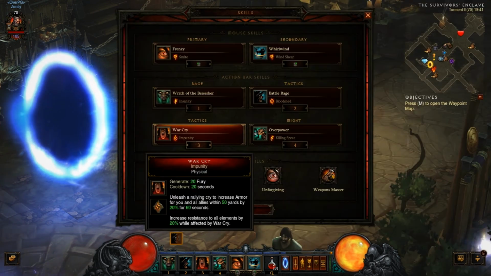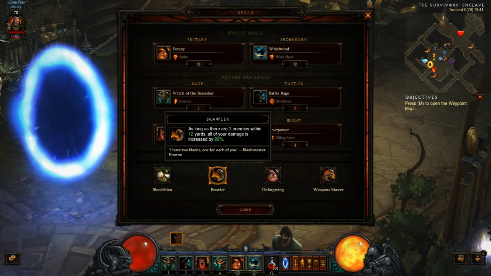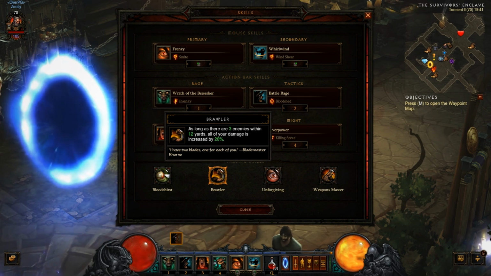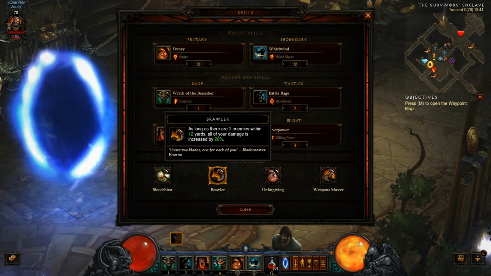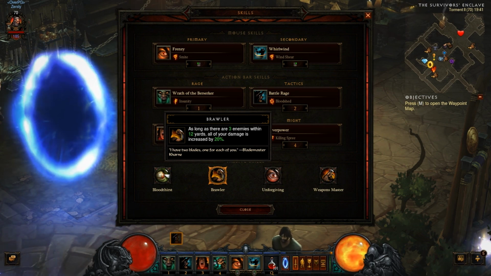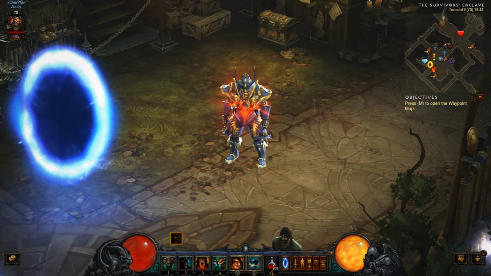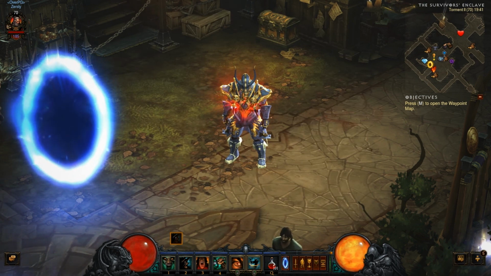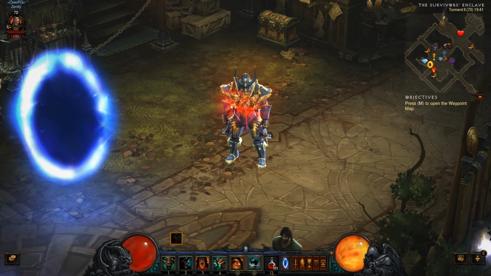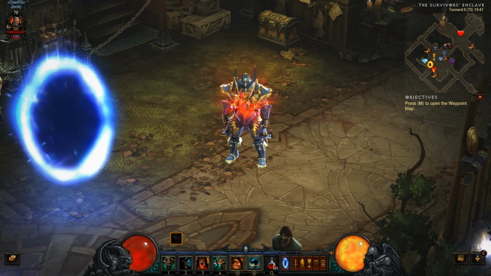Now, I also want to mention that I have Brawler. That means if you're around 3 enemies, which are going to be a lot, your damage is increased by 20%. That means I'm walking around with about 1 mil 250,000 damage, and that causes my crits with Whirlwind to be about 1.2 mil to 8 million, which is really good.